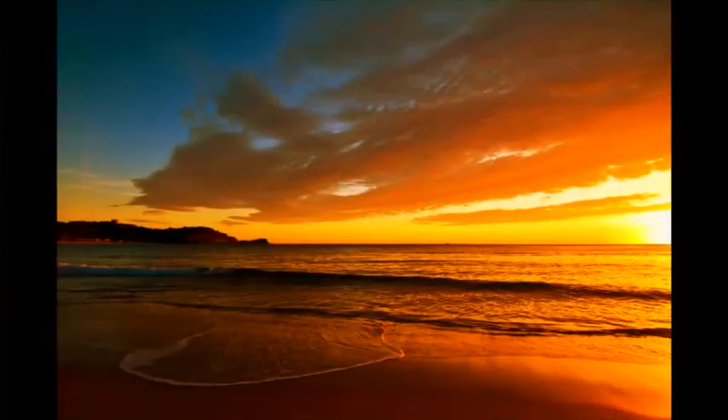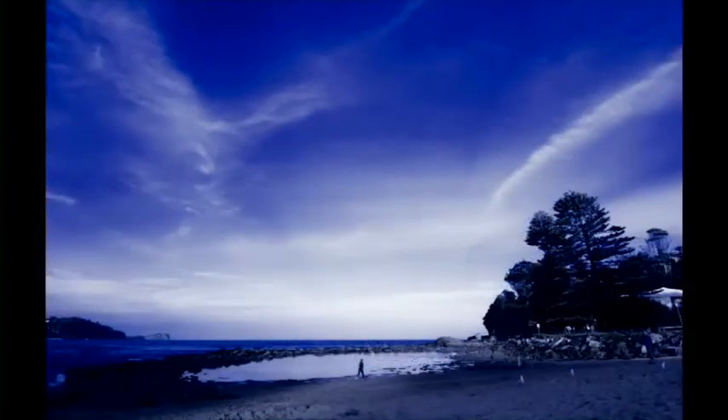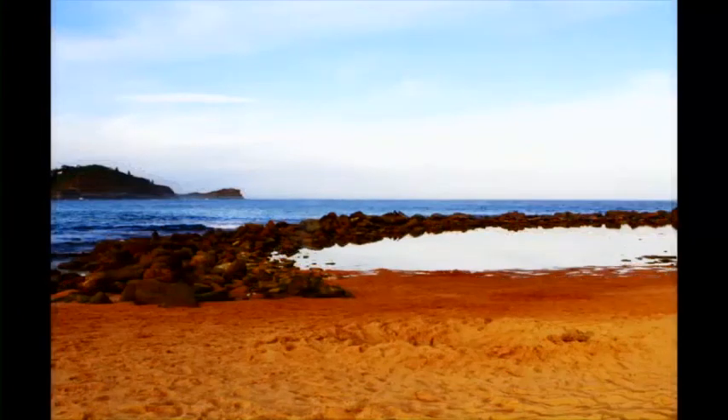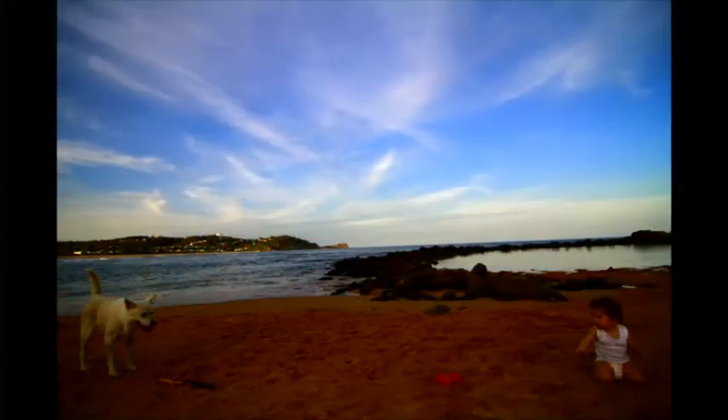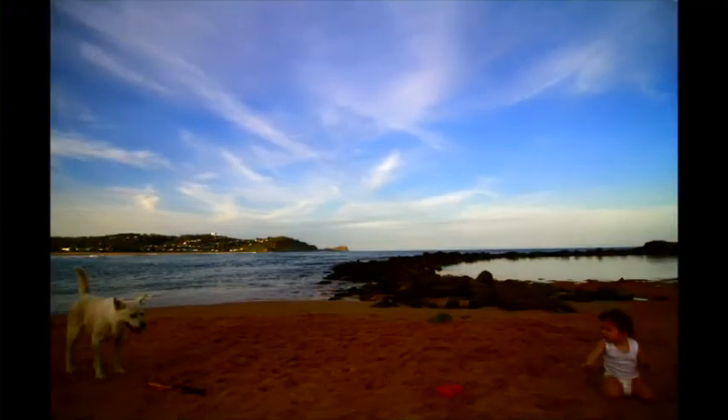Another important process to improve your photos is to make sure your horizontals and verticals are straight. Nothing looks worse than a great shot spoiled by a bad angle. Sometimes it's tough at the time of shooting to get the picture perfect — you could be shooting at night or not have enough time to set up the shot properly. Always be aware of this and crop afterwards to get it right.